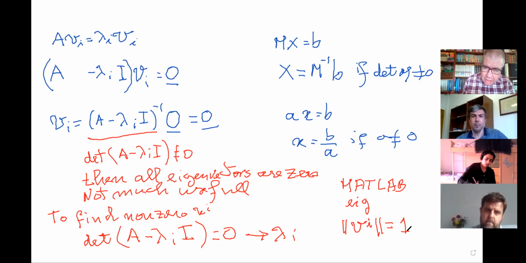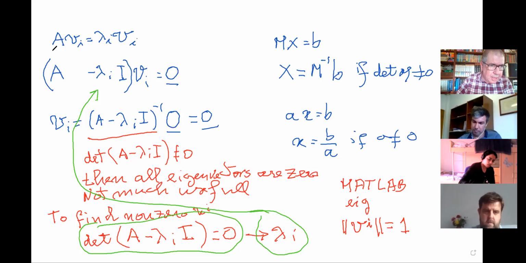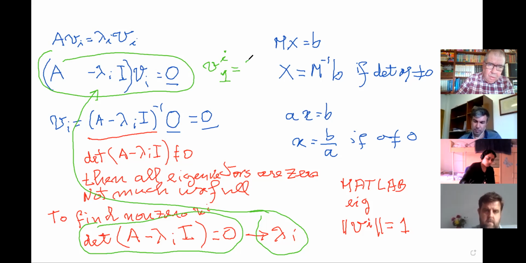So how do you compute the eigenvalues and the eigenvectors? Okay, 0 and 0, it's an eigenvalue and an eigenvector of all the matrices. Forget about it because it tells you nothing about the structure of the matrix. Now let's look for the good solutions. For the good solutions, you start by solving this so-called characteristic equation. Then you get the lambda I. Then you plug the lambda I here, and then you solve the system of equations, imposing some Vi. I usually put the first component, say, equal to 1, or any other options. Okay.